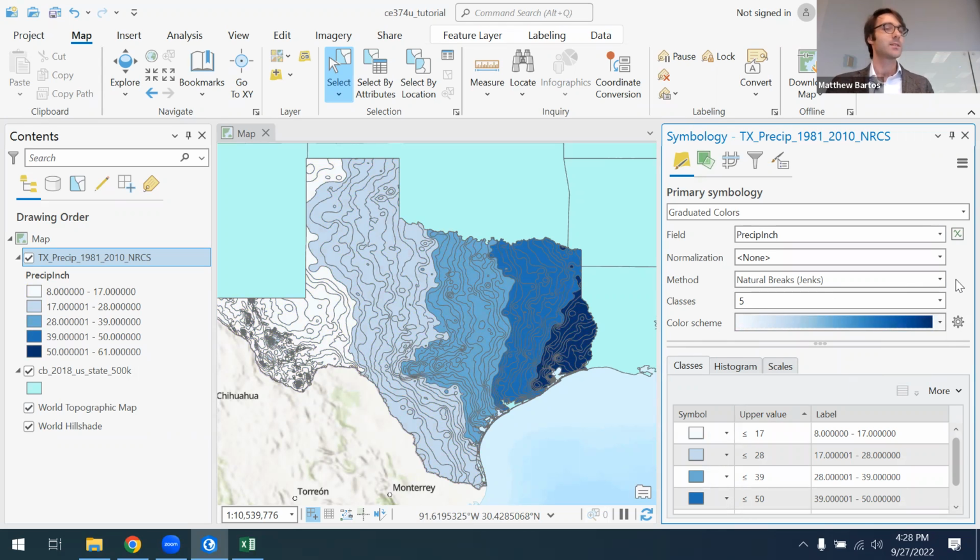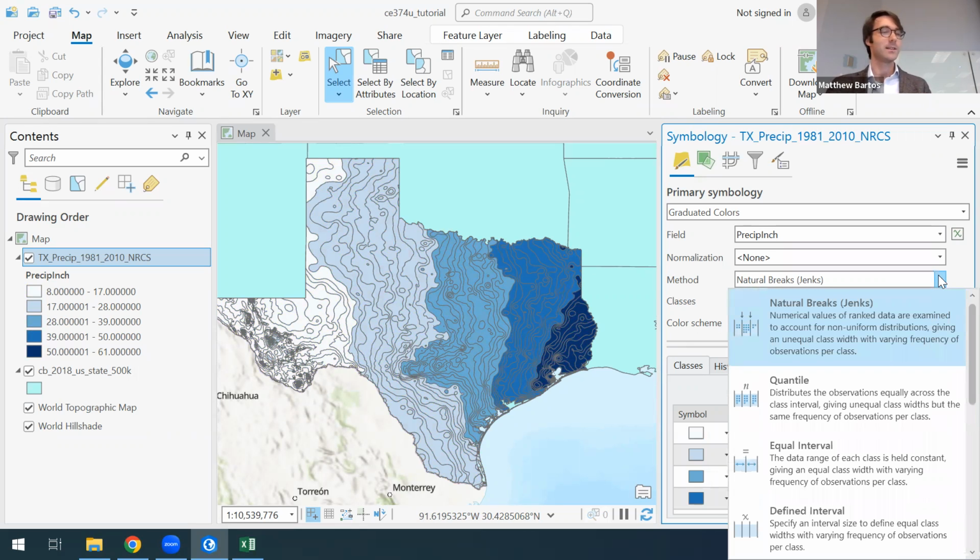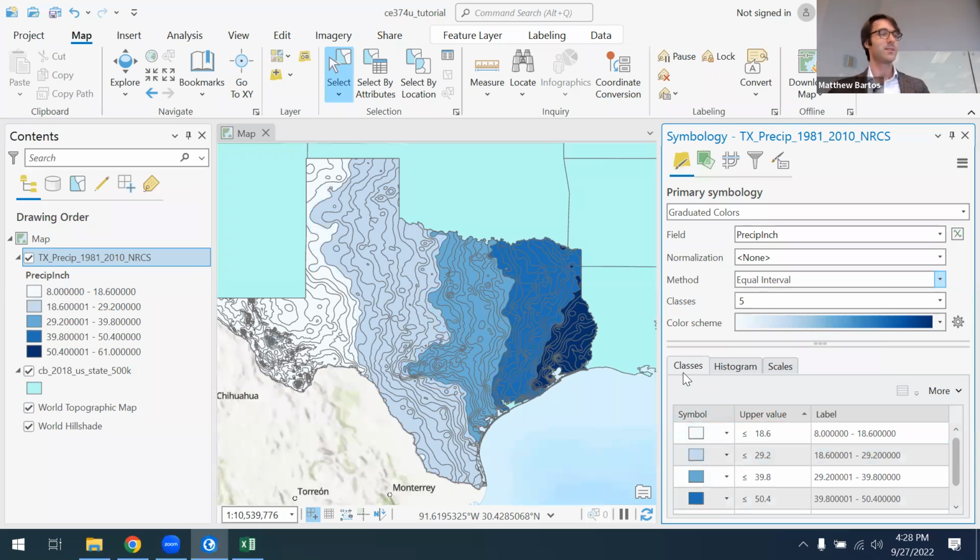There are a couple other things we can do here. The method gives you various ways of breaking up the colors into different bins. I'm going to change it from natural breaks to equal interval. This divides up the precipitation values into equal sized bins and colors based on those bins.